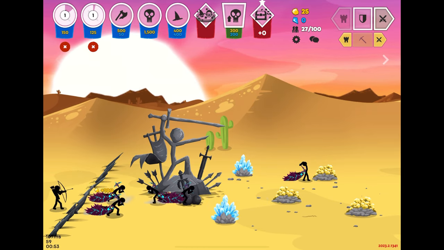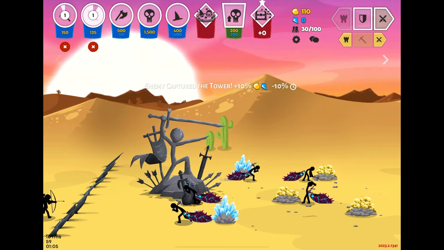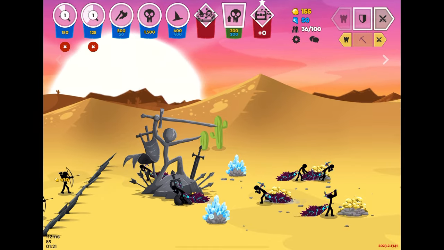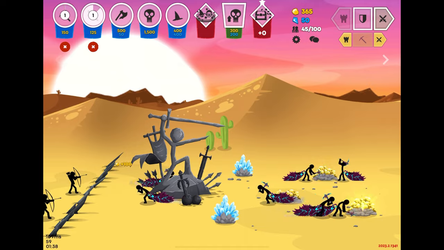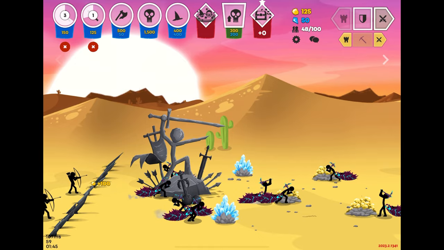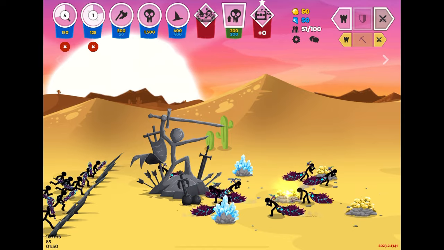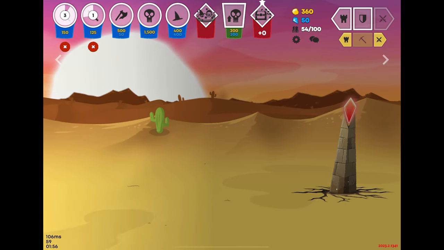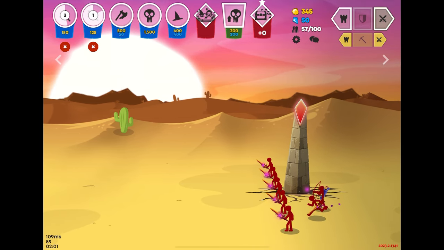I'm gonna let this one get mana because I might get a Juggernaut soon. Once you got 8 miners on gold, just train 4 more. Defend! Forward. Let's see what he has. Defend. I think we might not fight for the center just yet.